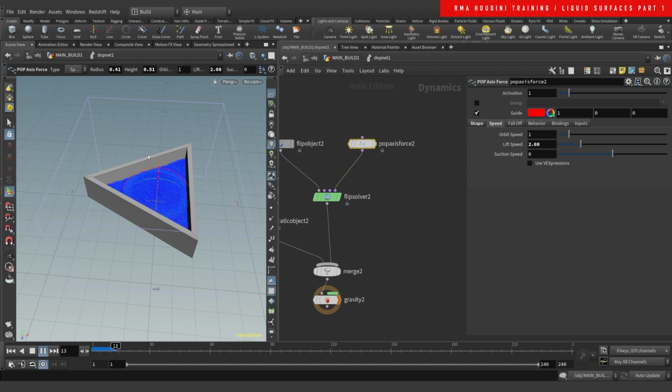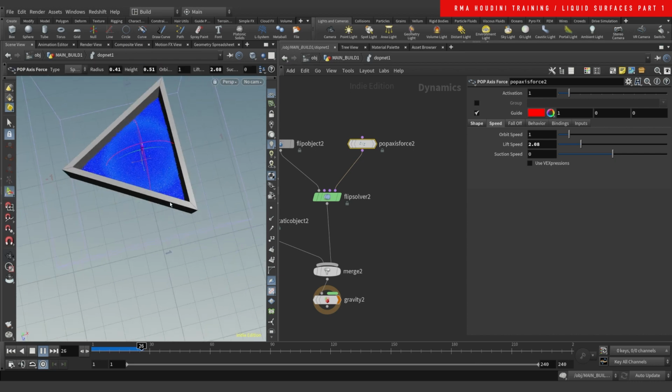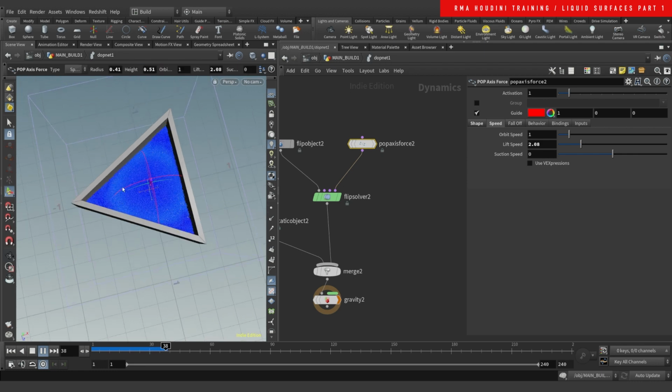And we're starting to get some cool motion here. See some cool motion with some cool stuff happening. You can reduce the speed and maybe increase the speed here and play with the suction so that some of them get pushed in towards the center. You'll see what happens here. A lot of suction. I did it really powerful. But you can see that it creates some sort of fountain.